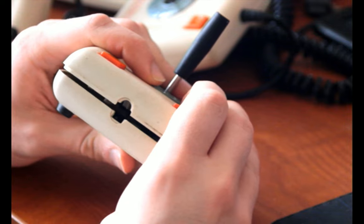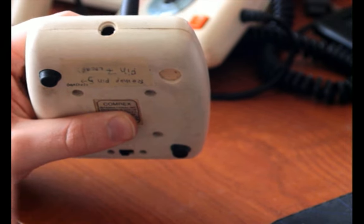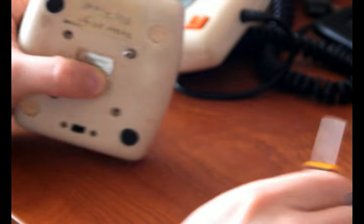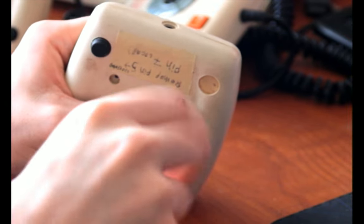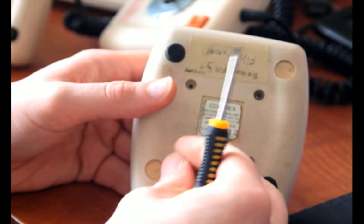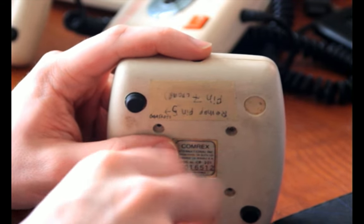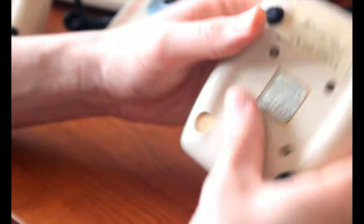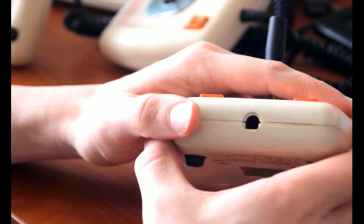So this return spring will push the two sides of the case apart. But you just have to wiggle it so that the circuit board is lying even, and then it will eventually line up and pop together. And that's when you screw it in, before my thumb starts getting sore from pinching it together. Alright, once one screw is in, you can relax a little bit. You don't have to keep a ton of pressure on it anymore. And you'll need to make sure while you're doing that that the cable up top is aligned where it comes out. I actually broke wires inside of here multiple times while doing this, because I was taking it apart so many times trying to figure out what I needed to do to fix it. So that's not ideal, obviously.